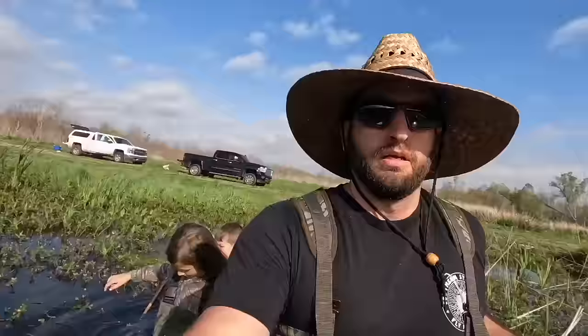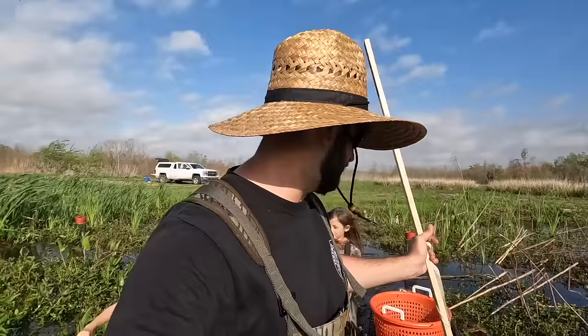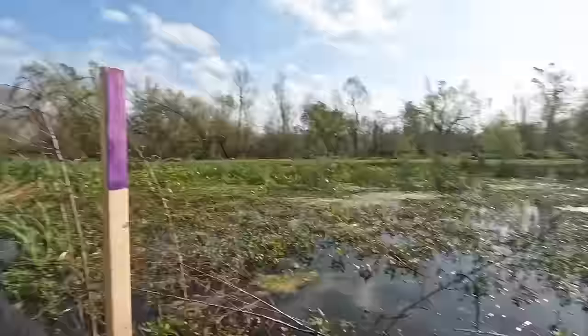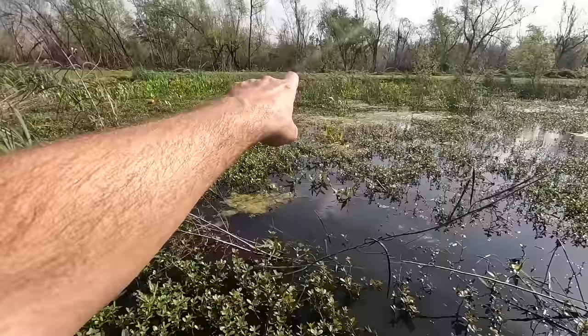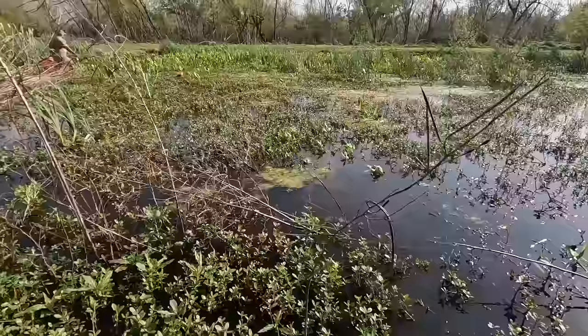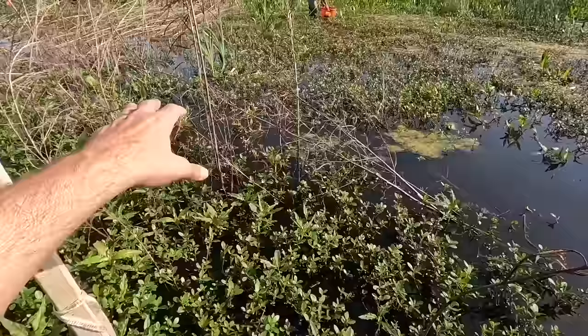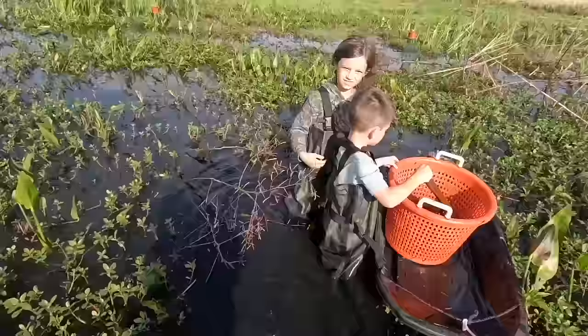Now, what you do with these ponds, you start to drain them probably around June, towards the end of crawfish season, when crawfish are ready to start burrowing, to start the egg fertilization, the egg hatching process. So this pond here, come summertime, will be empty of water. The crawfish are gonna be burrowing along the edges, and as the water drops, they'll burrow in and raise their eggs underground. And then all summer long, this vegetation grows up. This vegetation is key to the whole thing, because that's what holds everything that the crawfish eat. Yes, the crawfish eat vegetation, but they also eat invertebrates, and it's all driven by this vegetation.